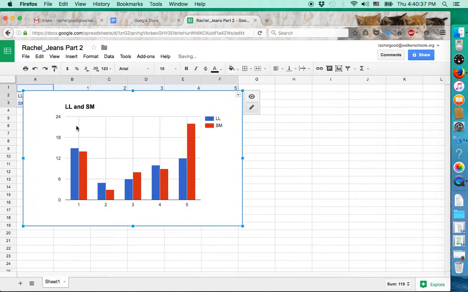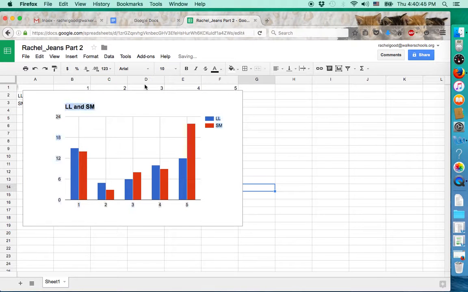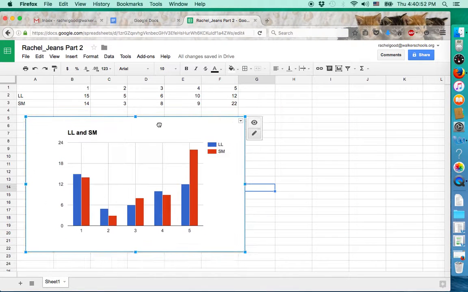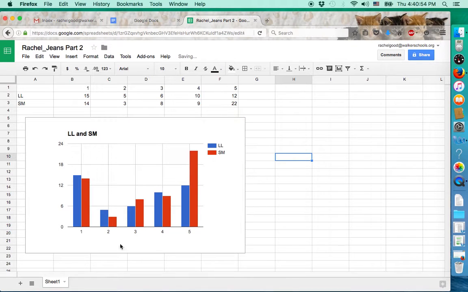Here it is. Boom. You can edit the title if you want, but it's already given you some information. It's already color-coded it. And then you can click on it like a text box and drag it so that you can put it beside or below your data table. And there it is. You can look right away. Student LL took a little bit longer on task 1, but man, on task 5 she was a lot quicker, and you can make hypotheses and predictions and all sorts of different educational places to go from there.